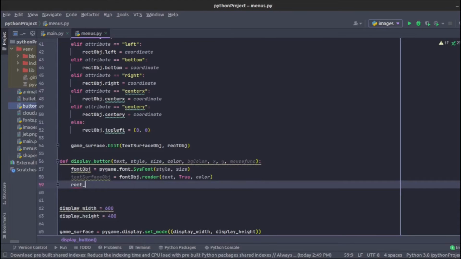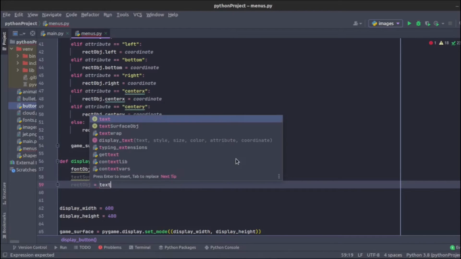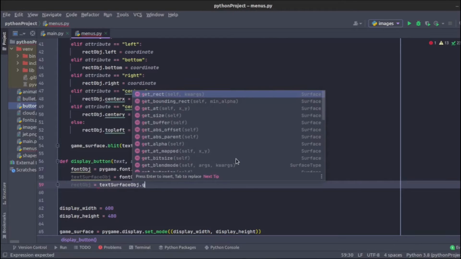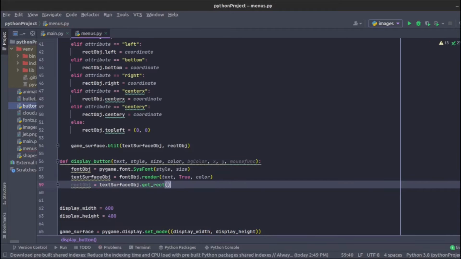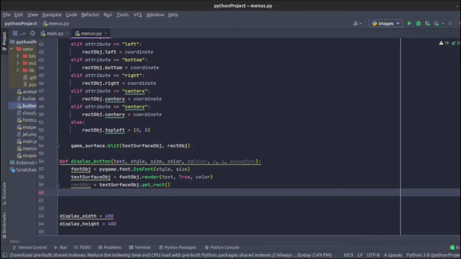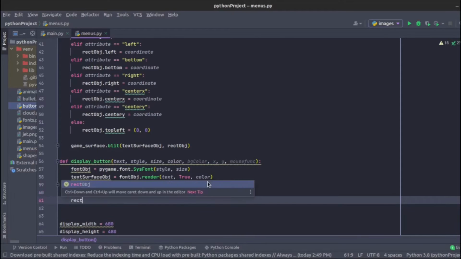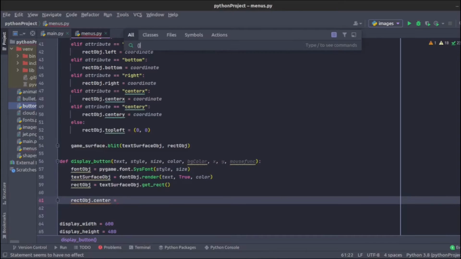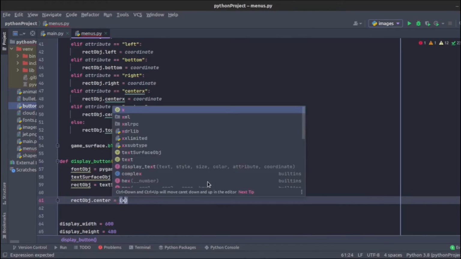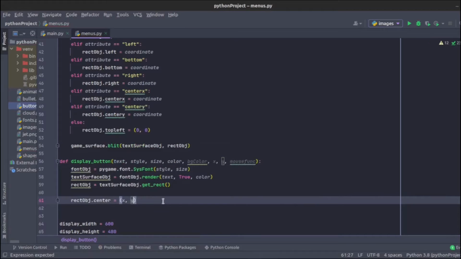Then we're just getting the rect object, so rect obj will be equal to text surface object dot get rect. Okay, perfect. So now let's center this. Rect object dot center equals X and Y. So we're using the center and setting this equal to the X and Y coordinates that we provided.